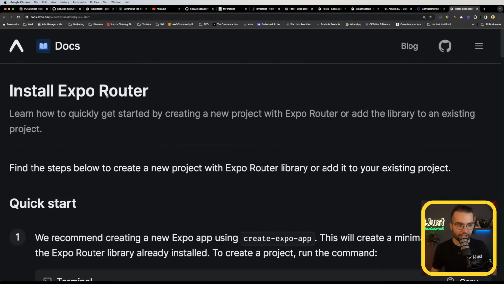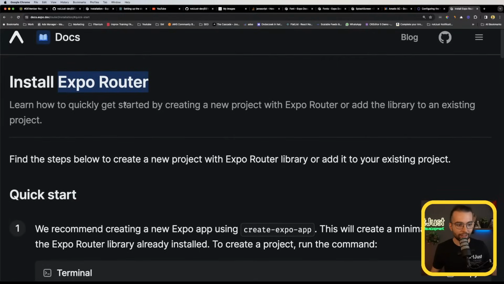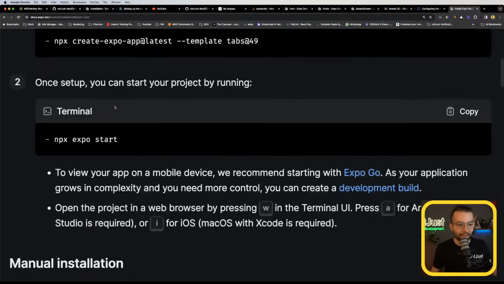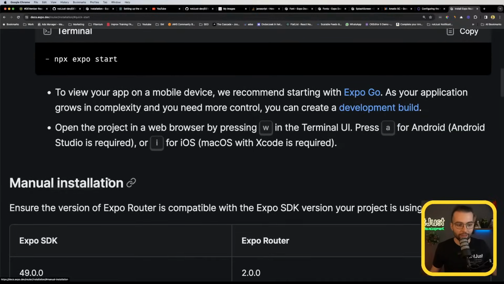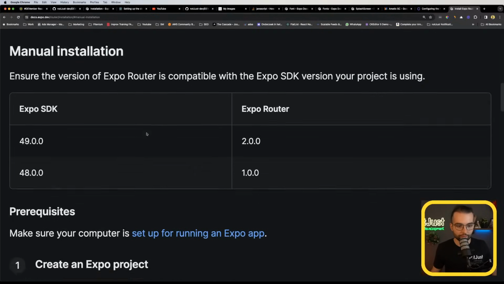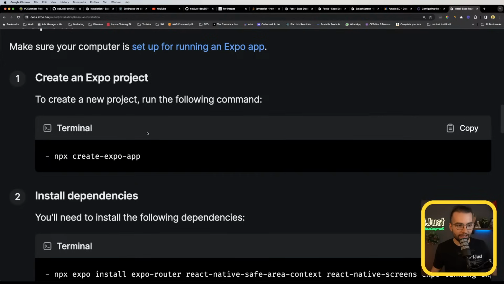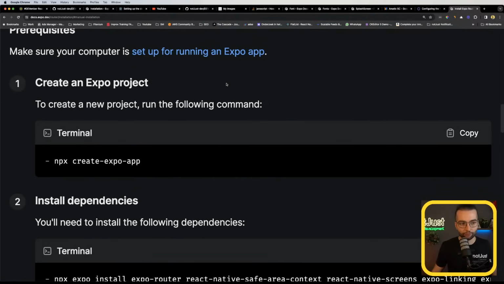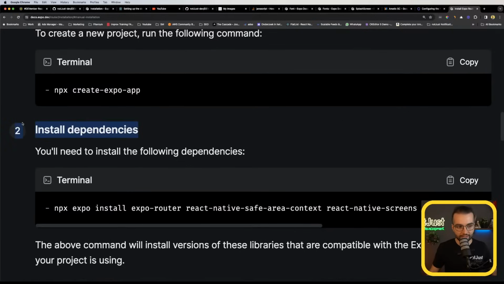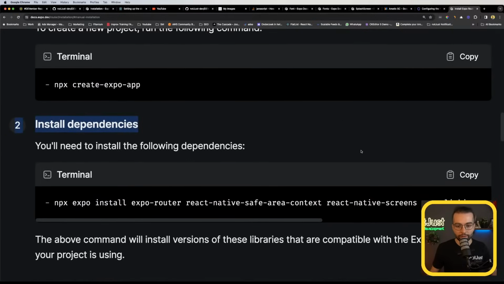So let's go to the documentation of Expo. For the Expo Router, in the getting started, I'm going to scroll down to the manual installation. Let's go ahead and see what we have to do. First of all, we need an Expo project. We already have that one, so let's go to the second step, and we need to install the dependencies.